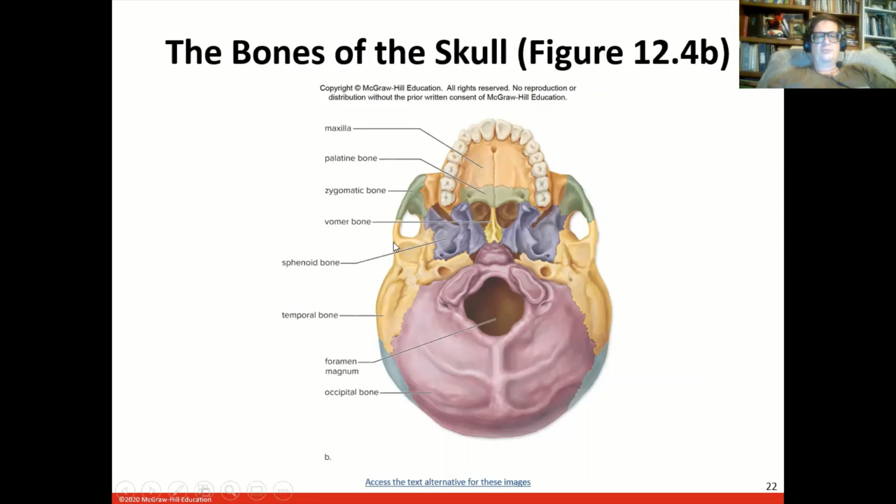But this ridge right here, if you think about it, also helps protect the eye. If a fist comes in towards the eye, it's probably not going to be able to hit the eye as hard, because it'll probably hit this bone too. Not always. If it hits this bone too, it can't go in as far, can't squish the eye as badly. So think of the zygomatic arch, which is made out of the zygomatic bone and the temporal bone. Think of it as a protective thing.